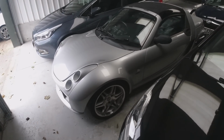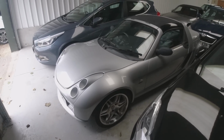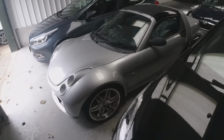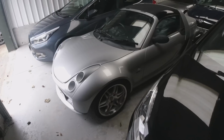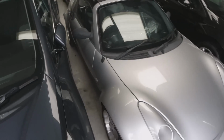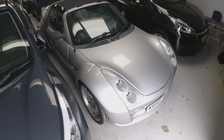So they've got a really interesting collection of cars. To be honest, we could probably talk for hours on motors. So much to chat about. Really interesting collection of cars. So yeah, thanks again for thinking of me when it came to this. So moving this on, because it was getting a little bit of a struggle for Dad to get in and out of, although it's a lot of fun. And thankfully he thought of me.